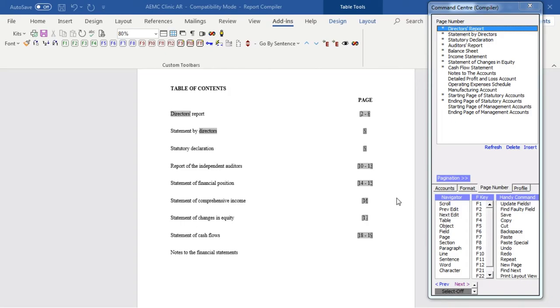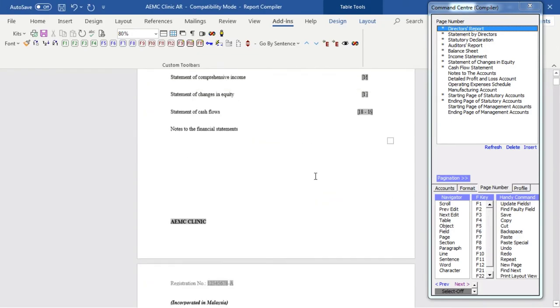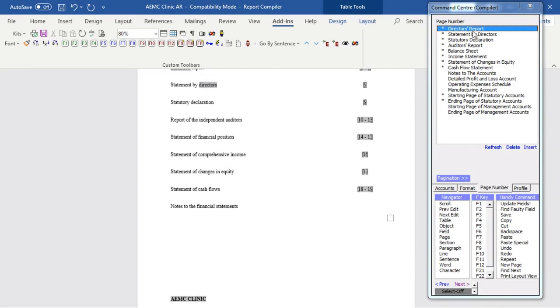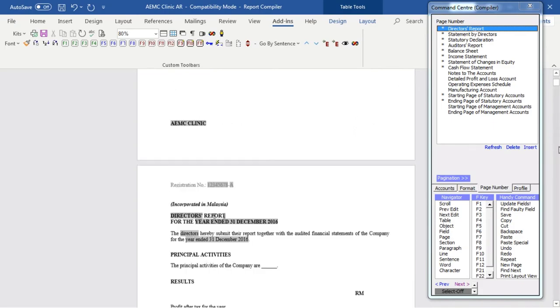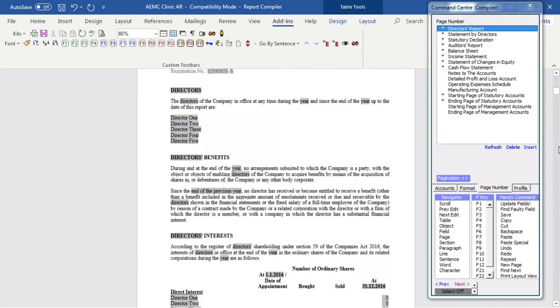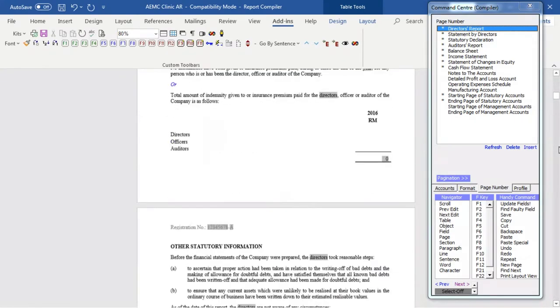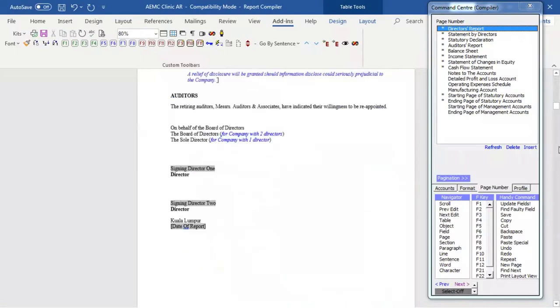Okay, very good. So now by understanding these two concepts, page number shouldn't be a problem to you already. Probably one more reminder: this page number field will be used in many places, like for example in the auditor report or in the director report. Sometimes we will use the page number field also. For example, this one, right?